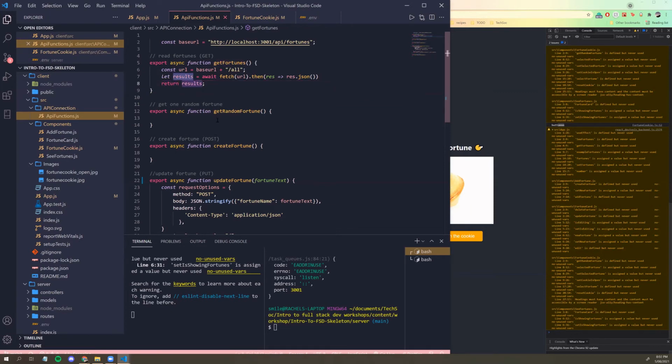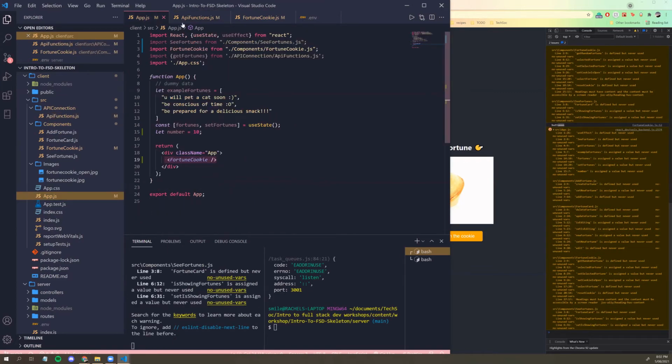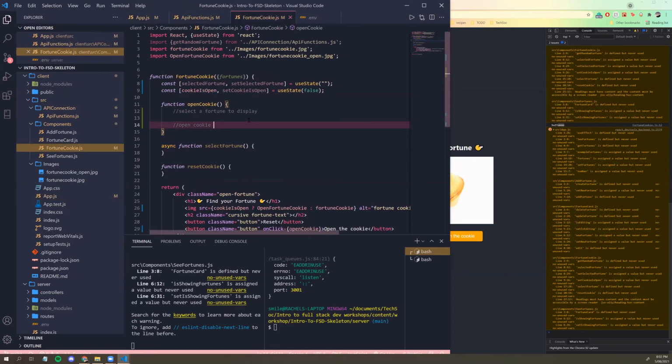So for the get random fortune, we're going to do exactly the same thing. And instead of all, we're going to put random, which I believe that's what the route was. So we'll save that. And we'll come back to our fortune cookie file.